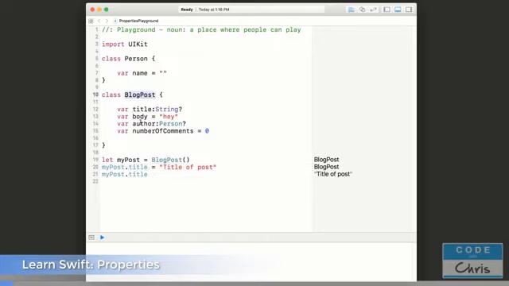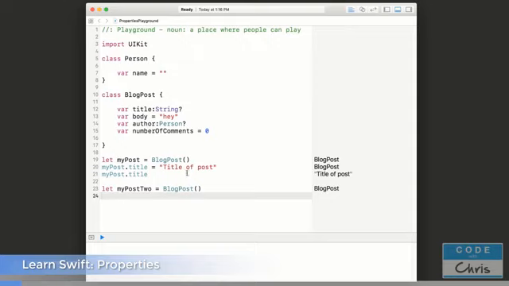So remember, we have defined this blog post class right here, and from this class, we can create many blog post objects. For instance, here I've created a blog post object and I've assigned it to my post. Now let me create a second blog post object. I'm going to call this my post 2, and I'm going to create a brand new blog post object from there. So I have assigned title of post to the title property of this guy right here, right?